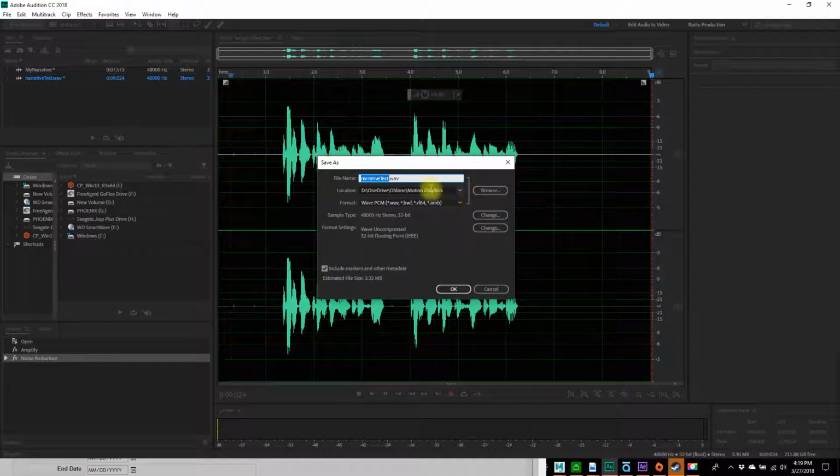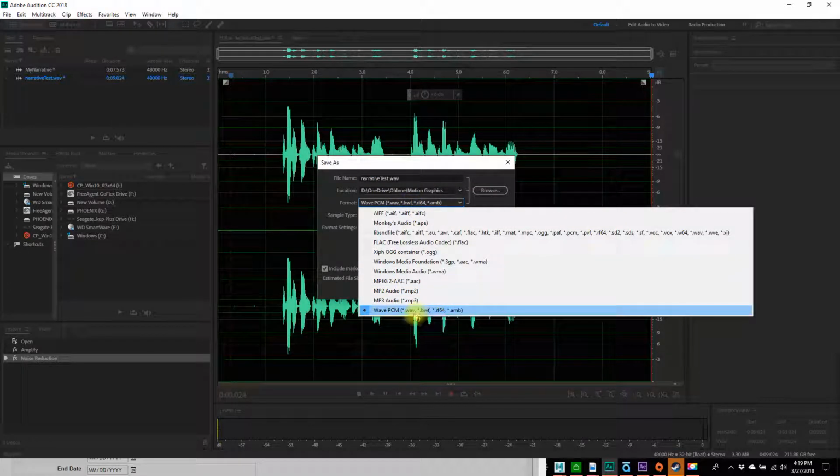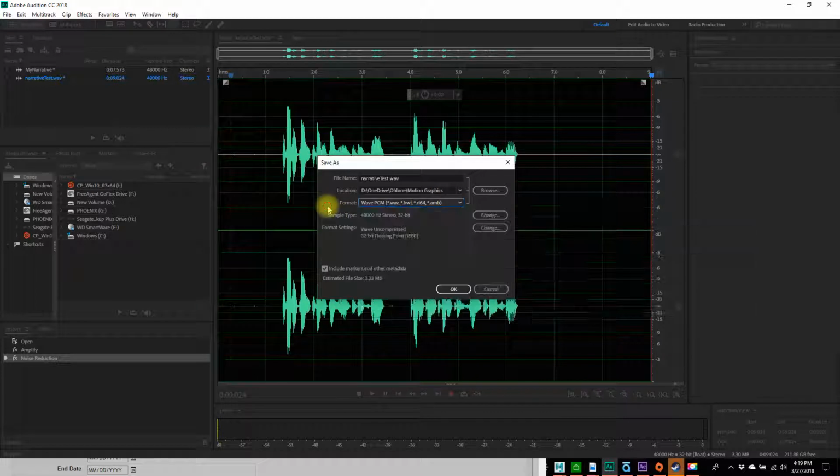Make sure you have a project folder where you're storing all your stuff. Just like when you're using Maya, you want to save it into the Maya project folder. We're using a wave file, wave PCM. If you're on a Mac, you can also use an AIFF file. Either one of those will work fine, and they aren't going to lose anything through compression. They may be kind of big if you make it longer, but it should be pretty reasonable. It's only 10 to 15 seconds long.